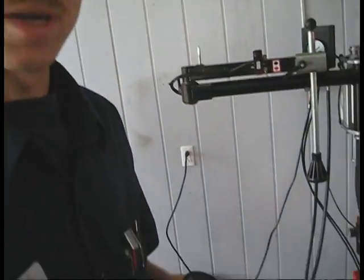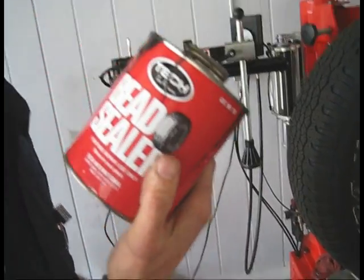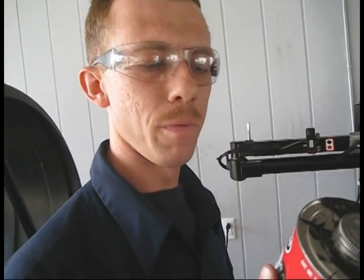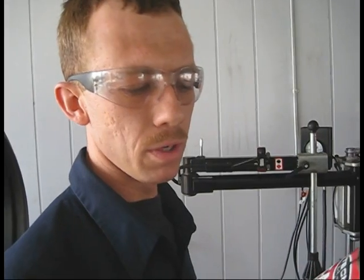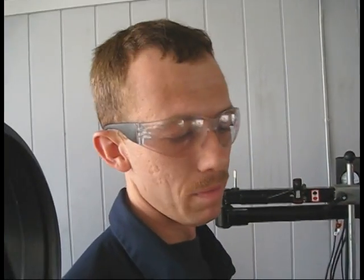And this is something extra I do. When I put the patch on, I put bead sealer too. Because of this, I've never had a comeback using bead sealer. Where do you put the bead sealer? I'll show you. I put a little bit over the patch. I've never seen anyone else do that, and I don't know if it's right or wrong, but I've never had a comeback. So maybe it's right.